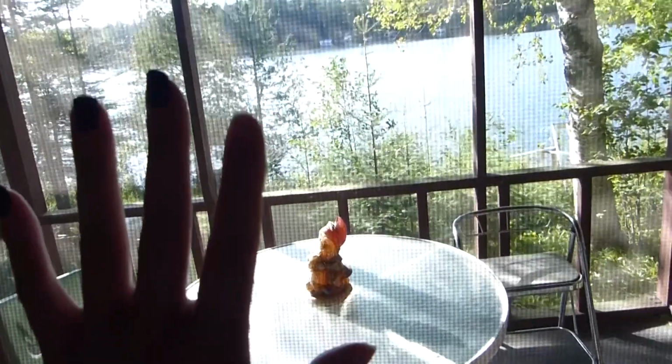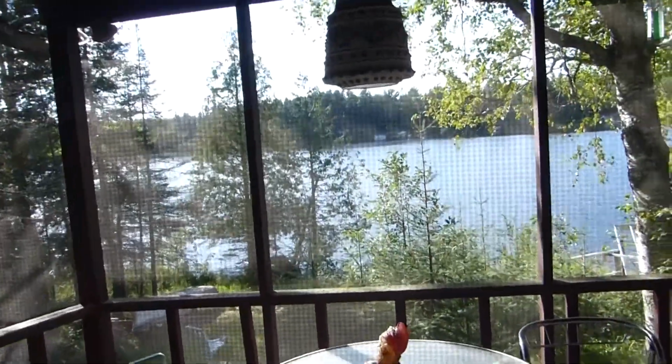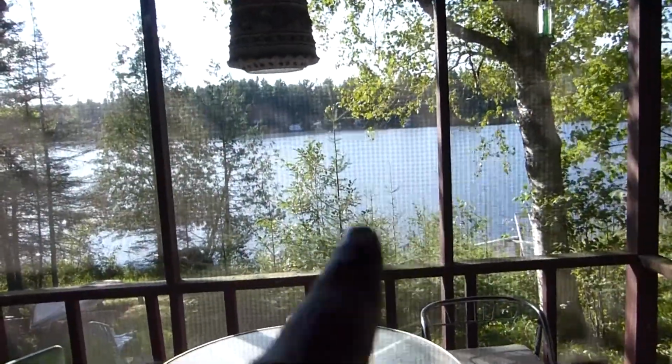Okay, we are in the bedroom now, and on both the bedrooms they have these slide doors. There's not enough room for an actual door. And these were the original ones that have been here since my mom was a kid. And then here's the door that goes out into the screen porch. So there's gonna be a new screen porch here. View of the lake, and then these trees right here, they're gonna get rid of.